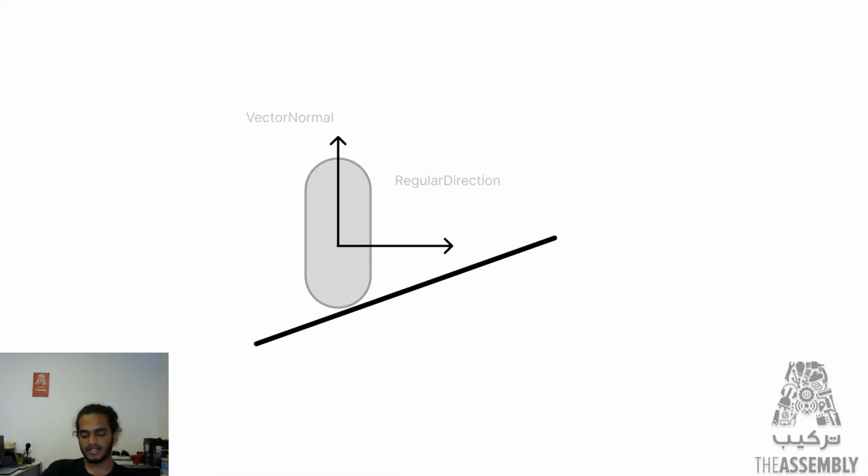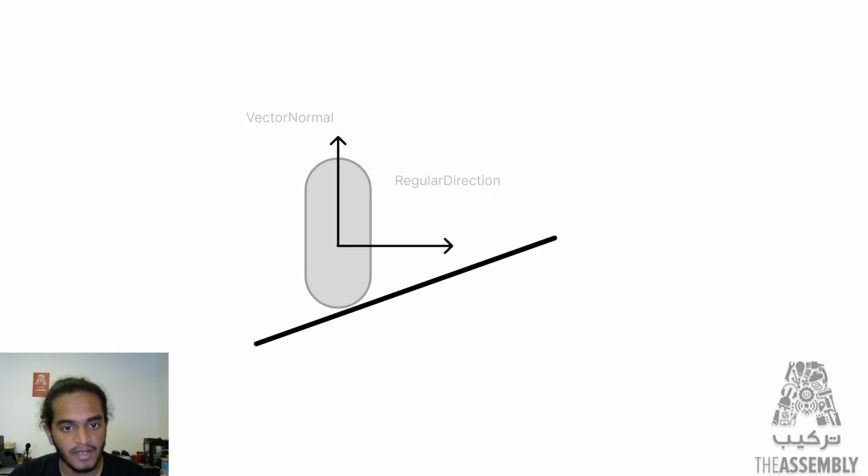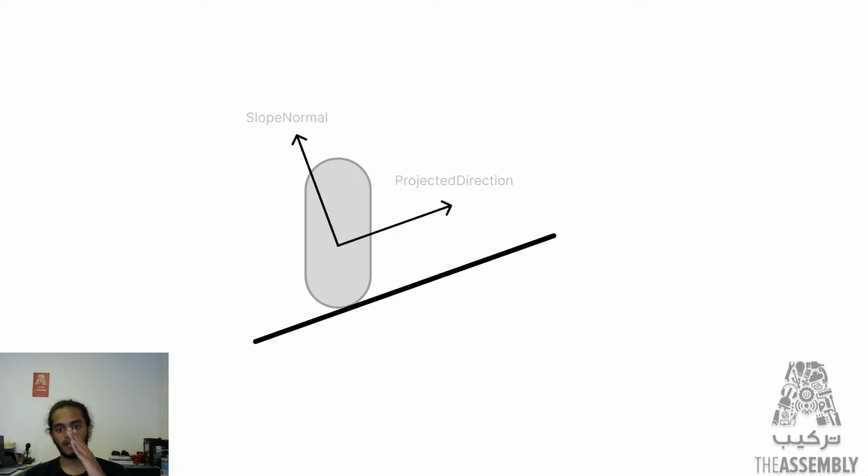When we add a force, it goes in a straight direction, right? We added it in a vector 3. If you remember, the add force was in a vector 3. So this is your normal, and this is your regular direction, right? You're moving into the slope's angle. So the resultant force is just slowly inching forward. What we want to do is be able to apply a force parallel to your plane. So if my slope is 10 degrees, I want to move the angle of my force 10 degrees up. So now I move in that direction, so it doesn't slow me down.